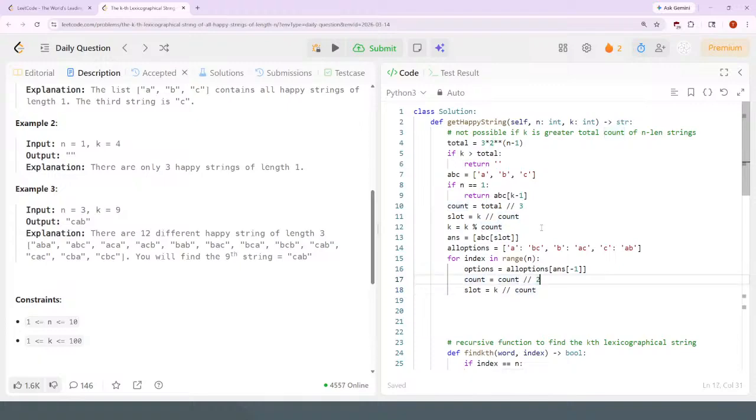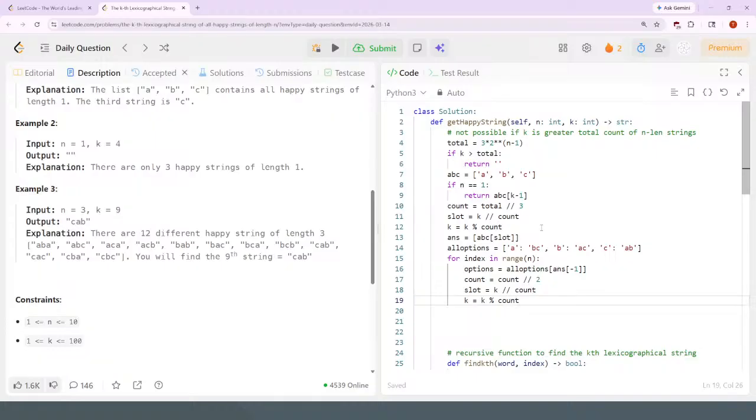Okay, then the count is divided. The slot becomes k divided by count. And then something like k equals k mod count, I think.